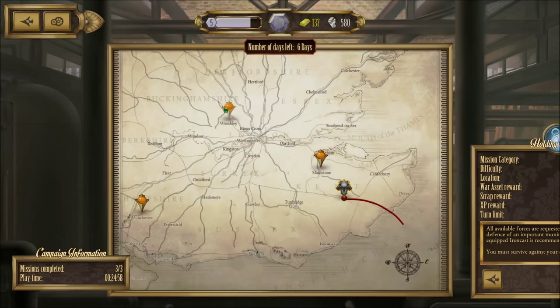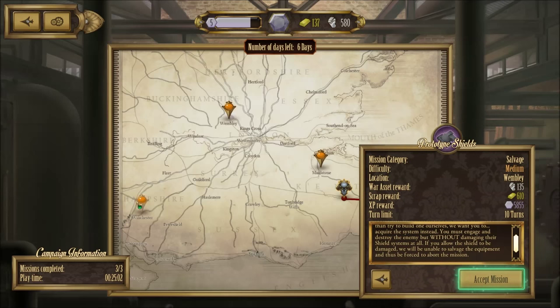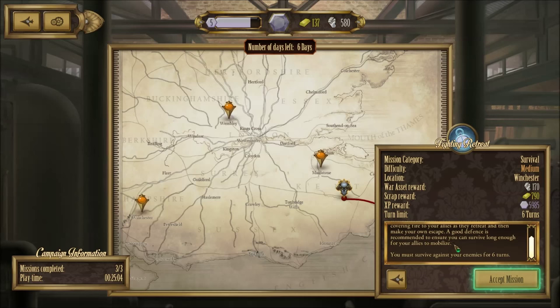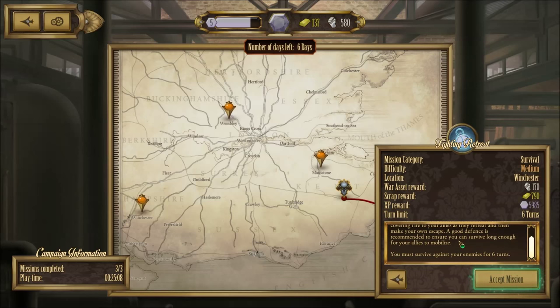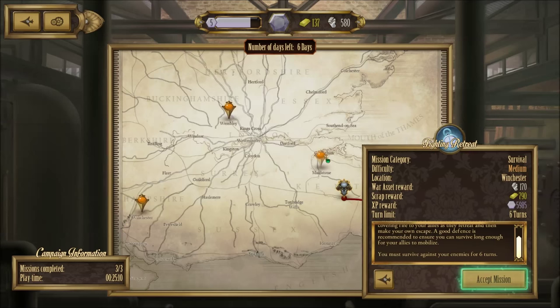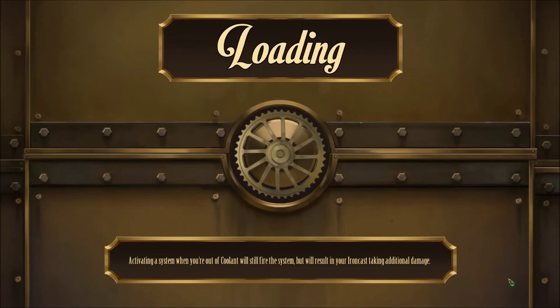Survive for 6 turns. Salvage mission I can't do with my current weapons. Fighting retreat. You must survive for 6 turns. I'm seeing like I don't have a choice here. 790 scrap, that was not bad. Why does this one pay so much more? Oh well. Let's see what we can do here.